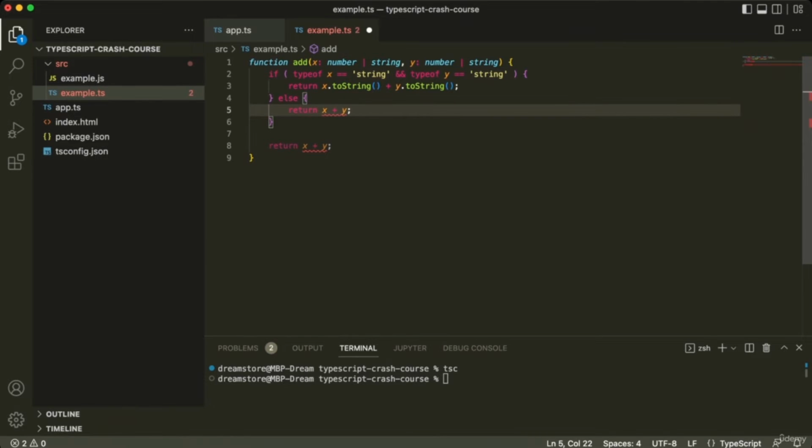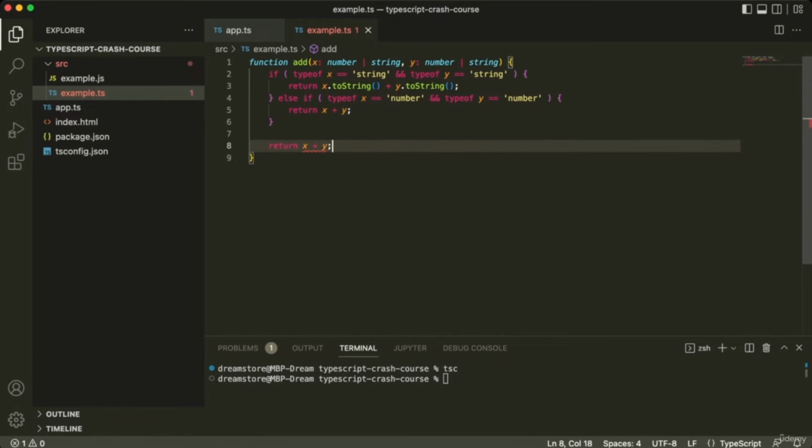We're gonna just type here x and y, but you can see there is an error, so I'm gonna create a new situation where typeof x is equal to number and typeof y is also equal to number, and you can see there are no errors and it's gonna work, because the compiler of Visual Studio Code sees that we are using type narrowing. This is a situation where we're using the typeof operator for narrowing.